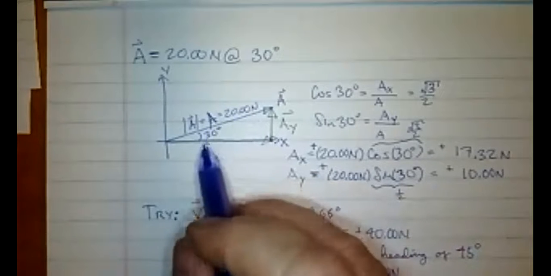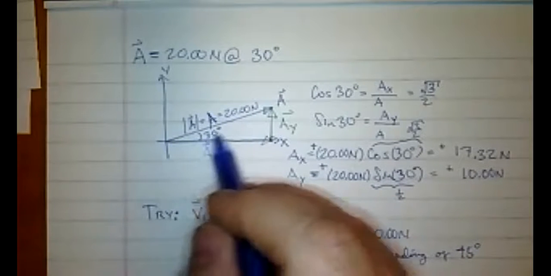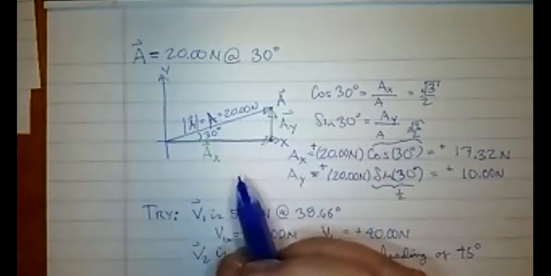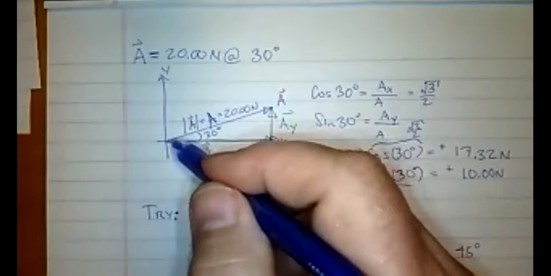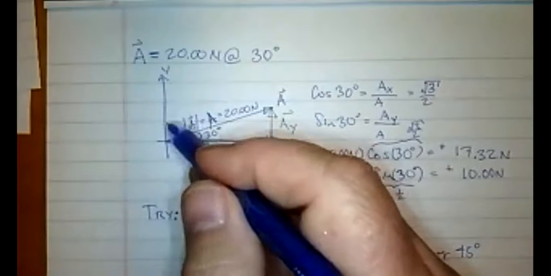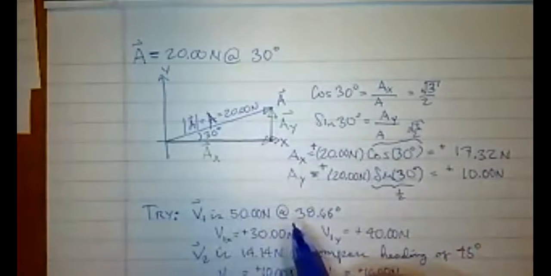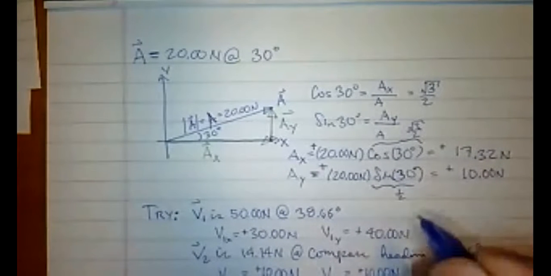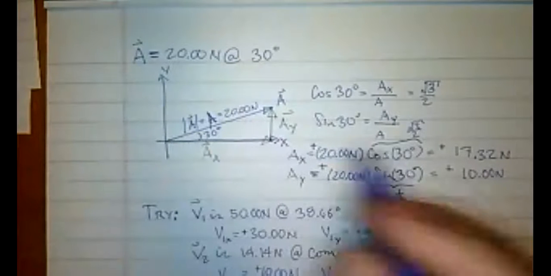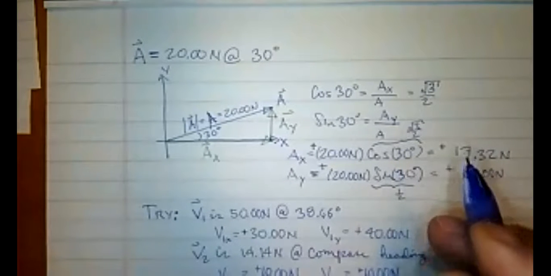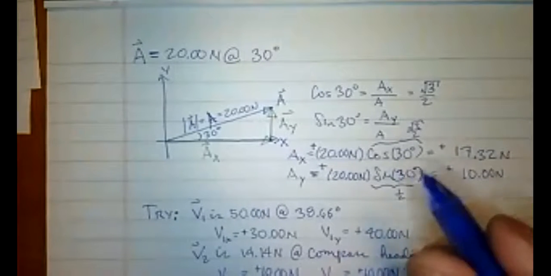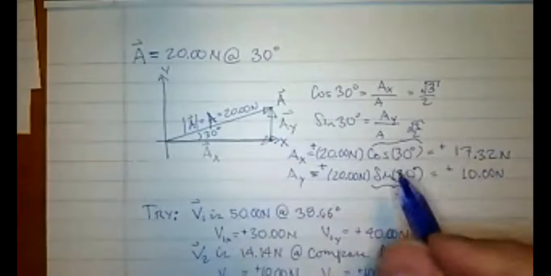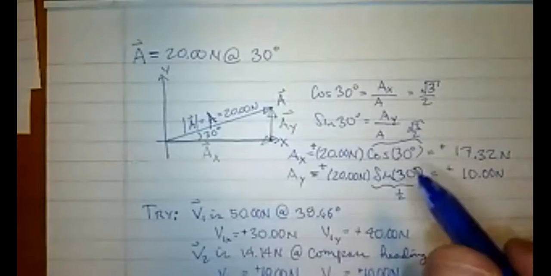You can see that in order for me to go from the origin to any point over here, I need to go in the positive X direction. So that's why the X component is positive. And I need to go in the positive Y direction. And that's why the Y component is positive. So this is a characteristic of quadrant one vectors: they always have both components positive in the X and Y direction. I don't want you to memorize it that way. You really just use that as a check if you want to.